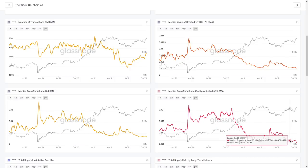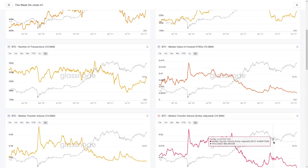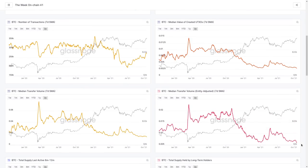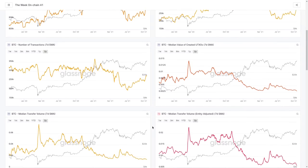We're seeing fewer people but larger typical transaction sizes — it's telling you big money, smart money accumulators actually stepped in during this period. What we're seeing at the moment is that median values have declined somewhat and we're getting more retail-level investors coming in, while also seeing an uptick in on-chain activity. This tells me we've got a large amount of buyers who came in at the $30,000 level, stepped back in at $40,000, and now we're starting to see on-chain activity pick up as it brings people back in.